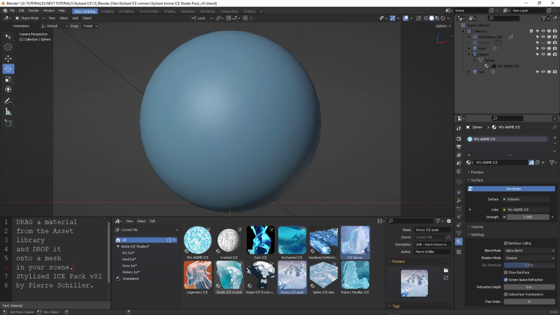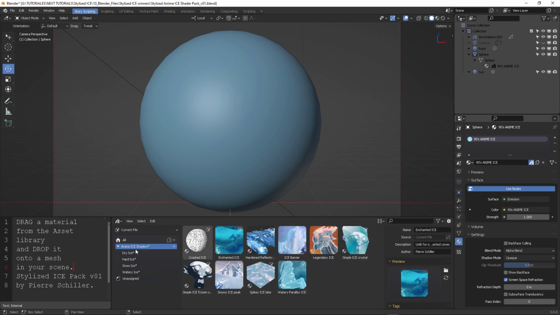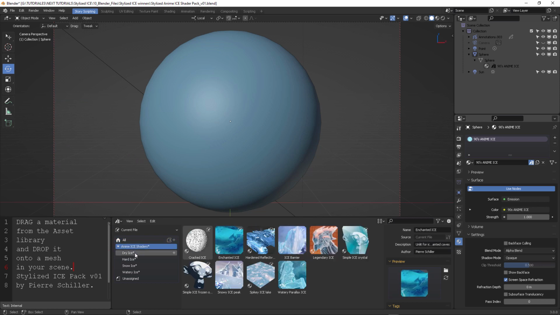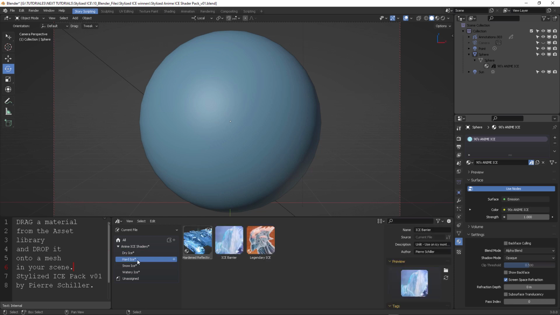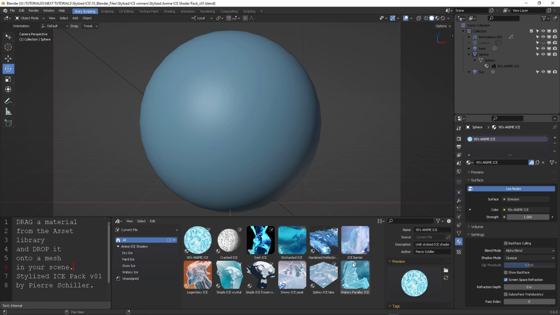So one thing that you can do is to open the asset library, and as you can see, they are all classified. So you can have dry eyes right here, you can have hard eyes as well, you have snow eyes, and also watery eyes. So you may probably use one of these in your own assets, but bear in mind that only the watery eyes are the only ones that are going to be working with some degree of light.